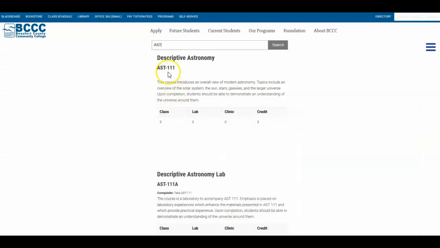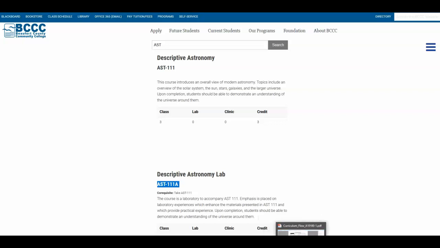So in your course catalog, under Astronomy 111, it doesn't say co-req, but if you look at the Astronomy 111A, it does. It says take Astronomy 111 with this. So basically, it's just your course and the lab that goes with it. But you need to know these things when you're planning your semester by semester course plan.